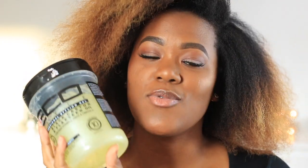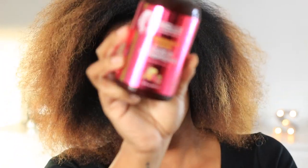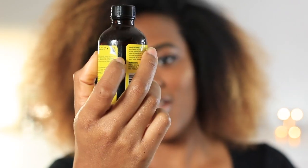Obviously my first love was the olive oil one — we all love that one — but this one I like a lot. I'm going to be using this Miles pomegranate and honey leave-in conditioner as my leave-in before I apply the gel. I actually really like this as well; I like how it sits on my hair. And before that — actually I said that in completely the wrong order — before that I'm gonna put some of this mango and lime Jamaican black castor oil.